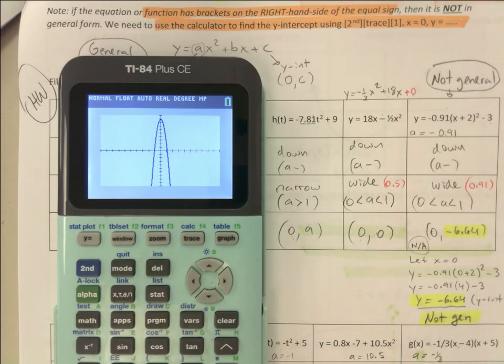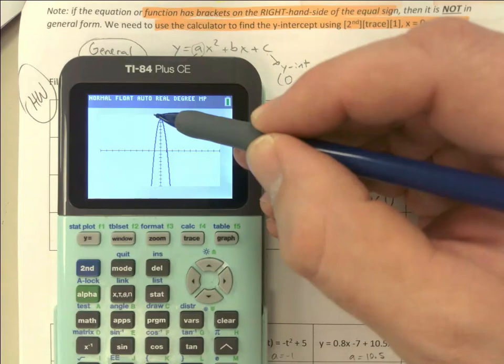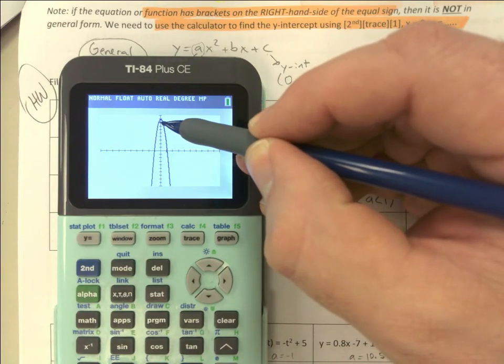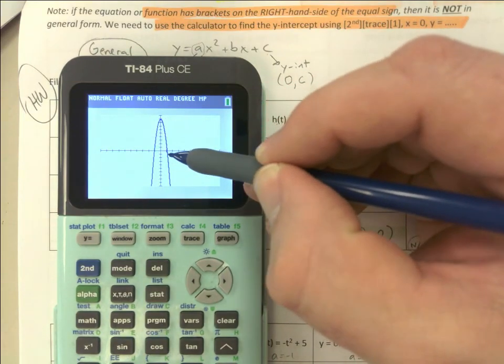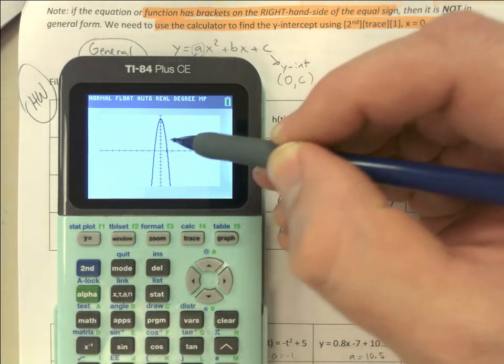And is zoom standard doing a pretty good job? Can you see the entire curve? Most importantly, can you see the vertex? Yes. Can you see the y-intercept? Yes. Can you see the x-intercepts? Yes. I wouldn't touch it. I would not press zoom fit.